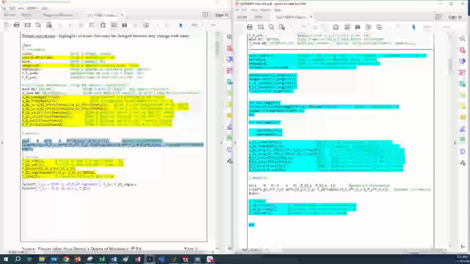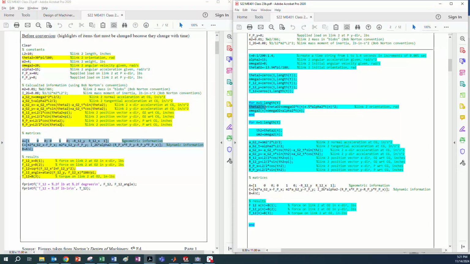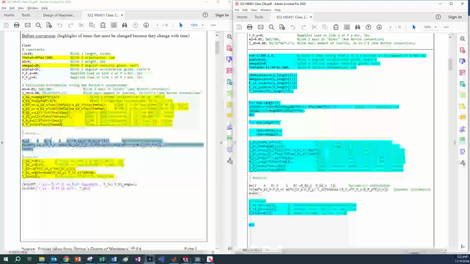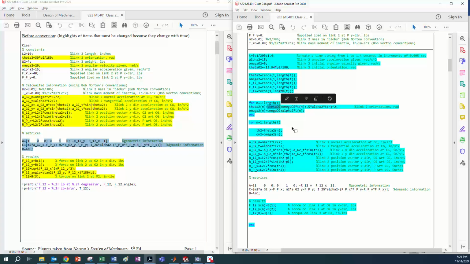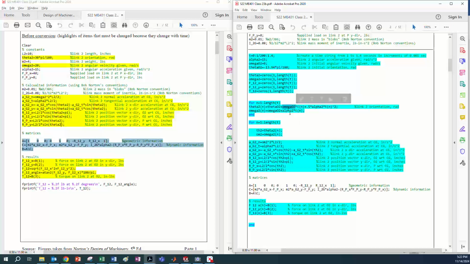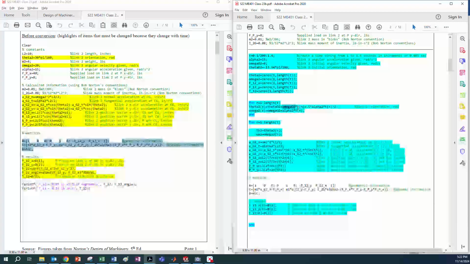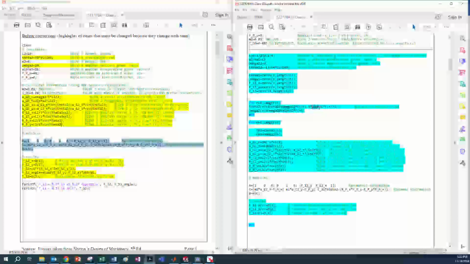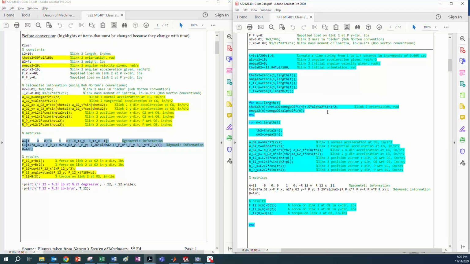But we are populating theta. The theta with respect to time at different times is controlled by the initial angle plus the initial angular velocity, which is actually 0 for us, but that's okay, I kept it in there, times time, plus 1/2 the angular acceleration times time squared.